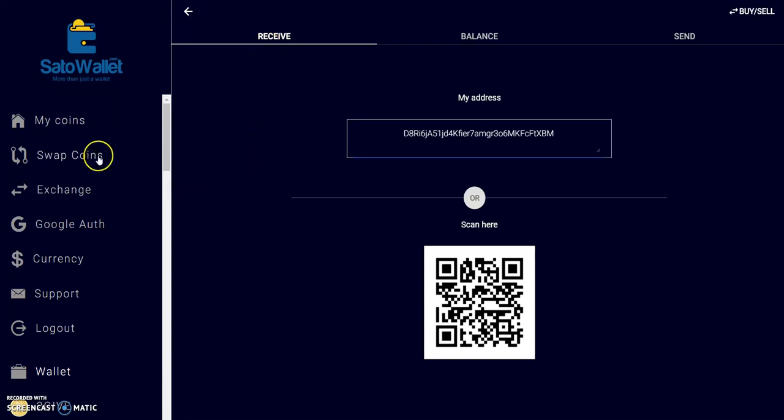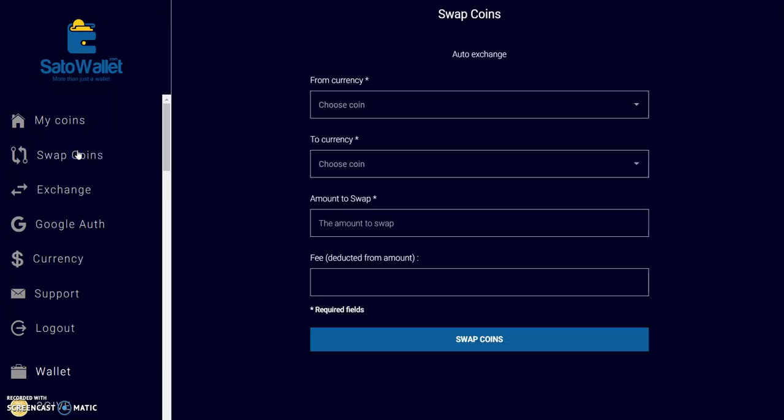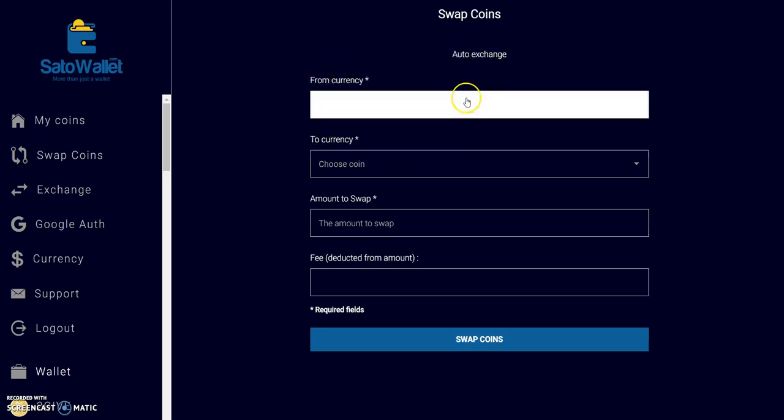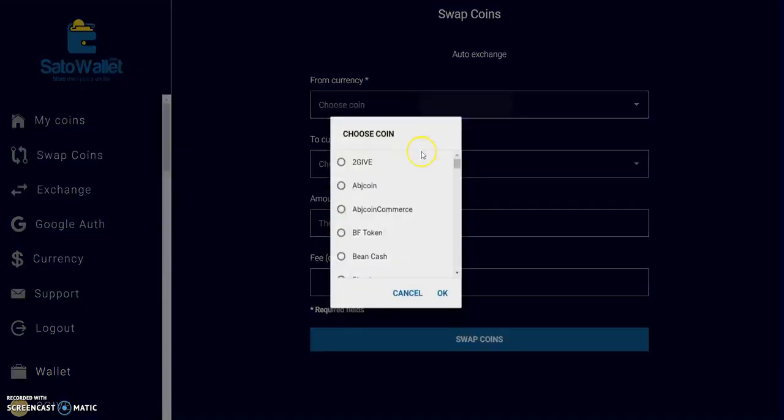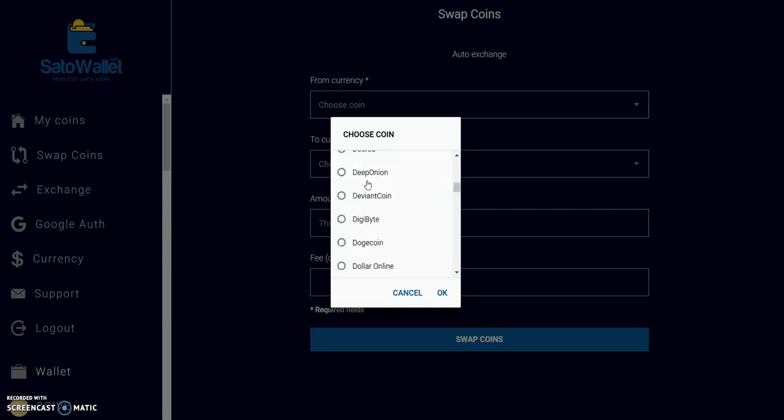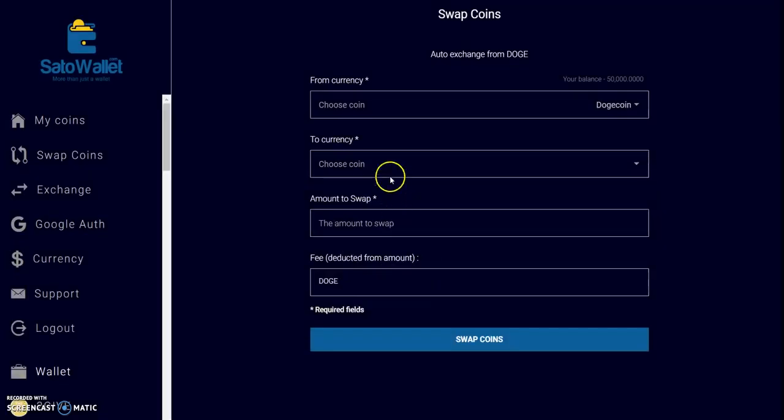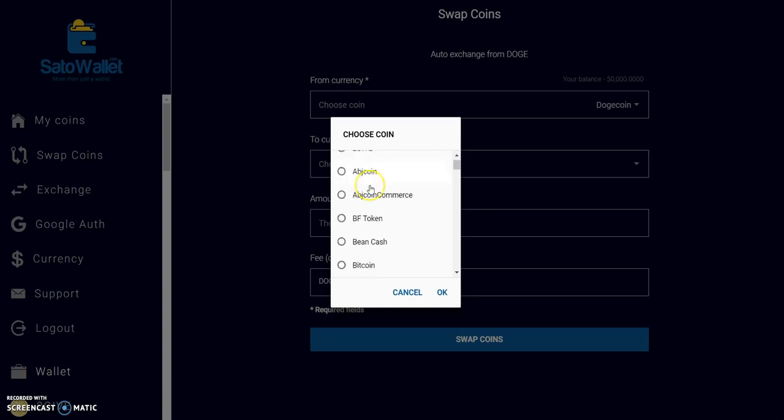Okay, we're gonna jump to swap coins. Okay, swap coins auto exchange from currency. Okay, let's click on from currency and choose a coin. Right now we're using Dogecoin, so we're gonna look for Dogecoin right here. Okay, Dogecoin. Okay, to currency, you can choose any currency to swap to.